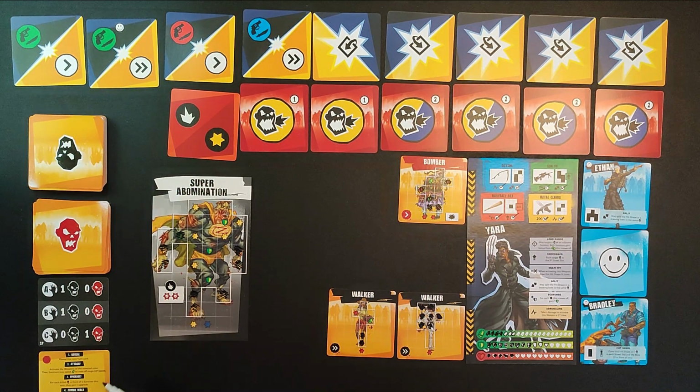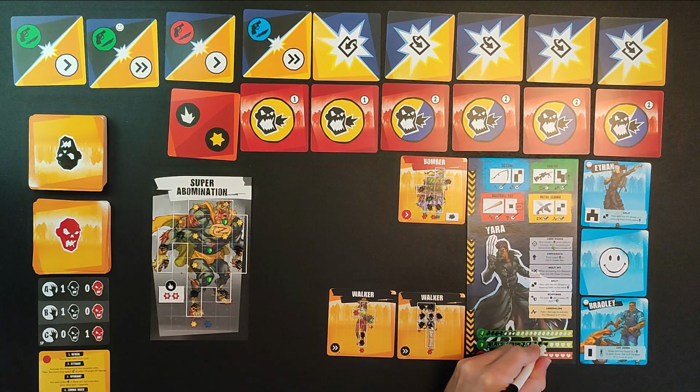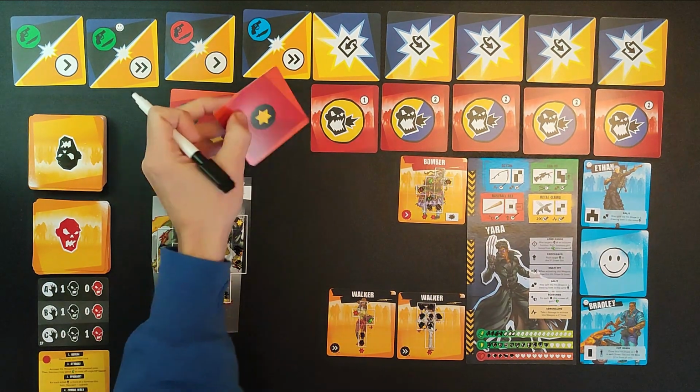Cool, cool, cool. Zombie walk. Both of these zombies are going to shuffle towards me and attack me. They're doing 3 points of damage. I'm going to absorb all that damage in my shields. So I've got no shields left. Let's see what's going to happen.